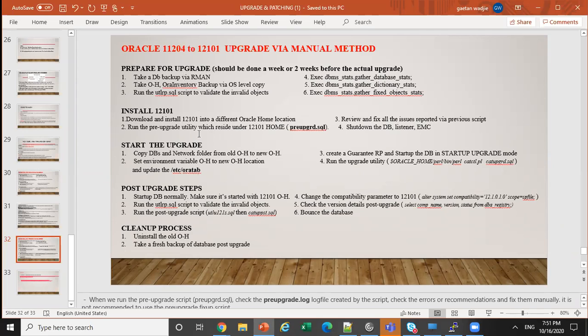Right? Even when you're using DBCA? Yes, even in DBUA, you can still shut down all those things. I wanted to say DBUA. DBUA, I mean, yeah. Shut them down. Shut down all those services before you upgrade.